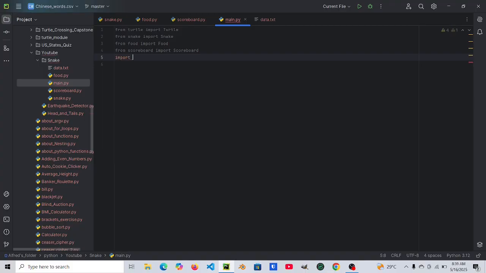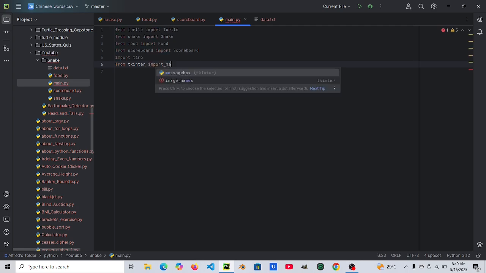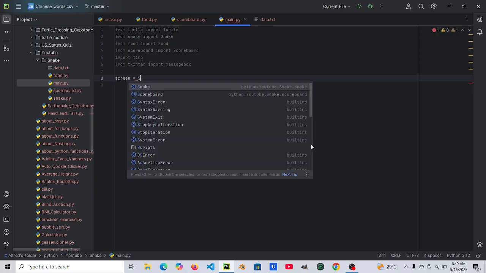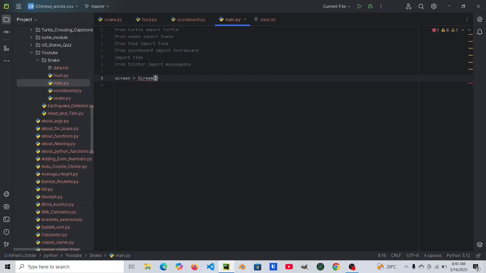And then we'll import the time module. From tkinter, we'll import messagebox, and then the screen will be Screen. Whoops, this is not turtle, sorry, this must be Screen.